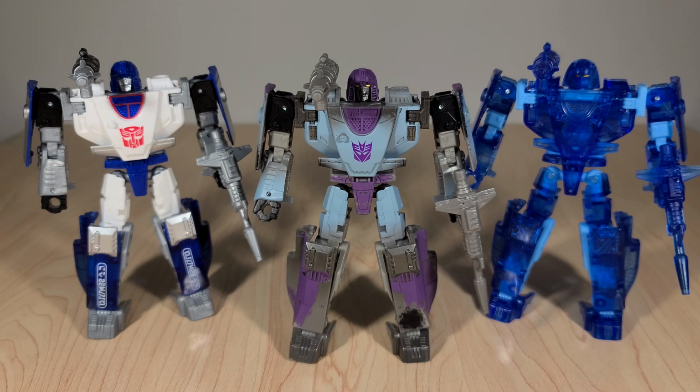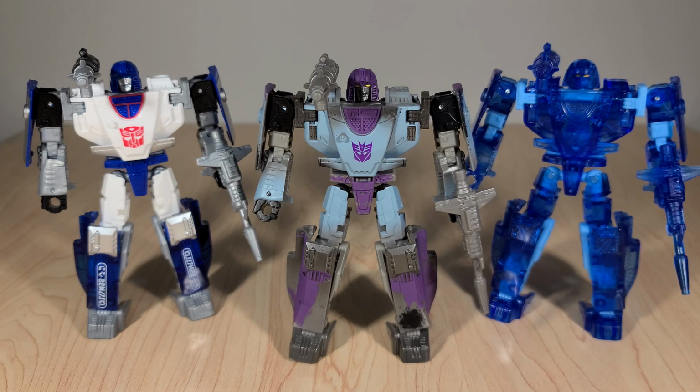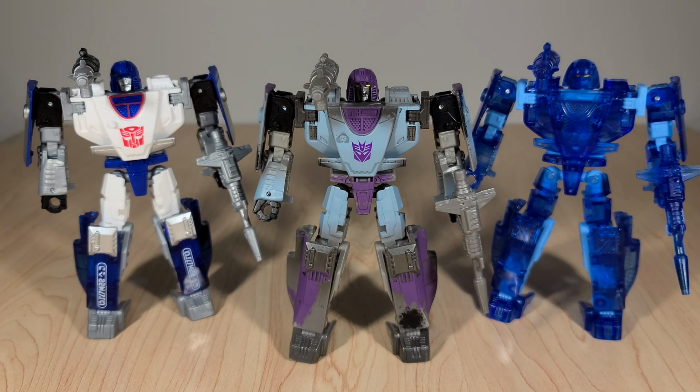This guy existing just shows off how many variants Mirage ended up getting based solely off of certain character traits that are possibly not known to everybody, especially more casual fans, right? You have a toy that specifically references his ability to go invisible, not actually form holograms despite the particular naming. And then you have one that reflects his questionable loyalties that's been a facet of his character since the beginning. So, yeah, it is neat.